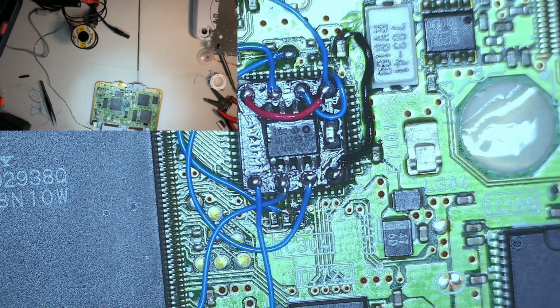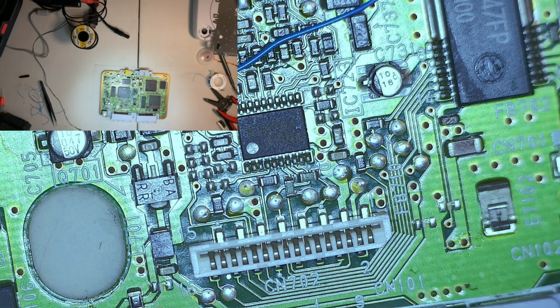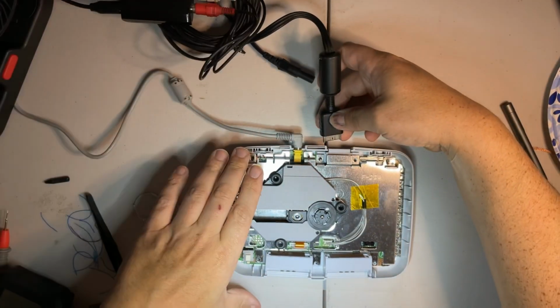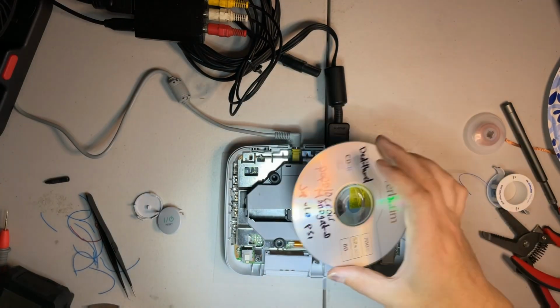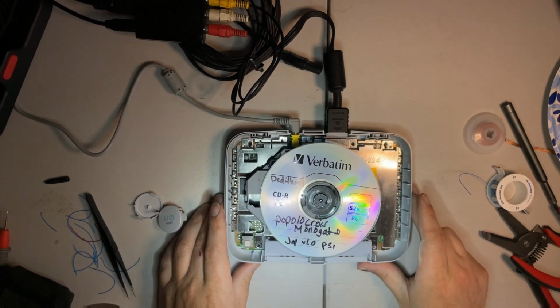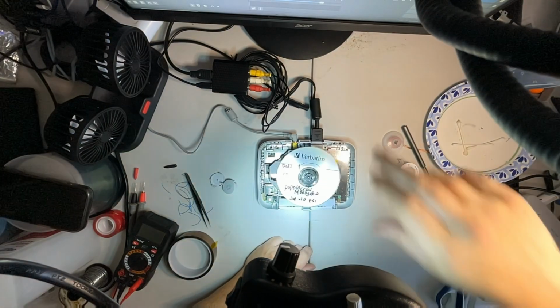Find our CD tray here. Actually, let me put some Kapton on that. There we are. Kapton tape. Plug it in. Watch it blow up. Okay, so we have a copy here of a Japanese game. I guess we'll see. Maybe I can do it like this. That way you can kind of see the monitor a little bit.